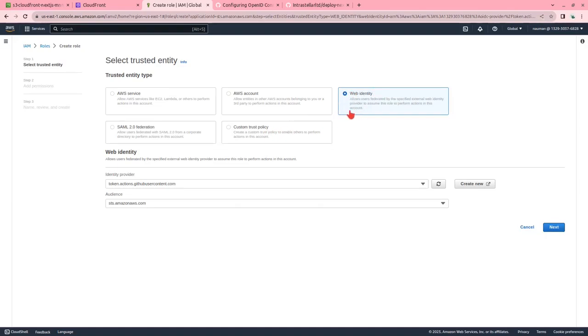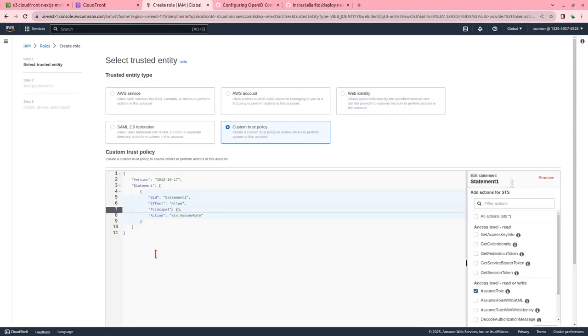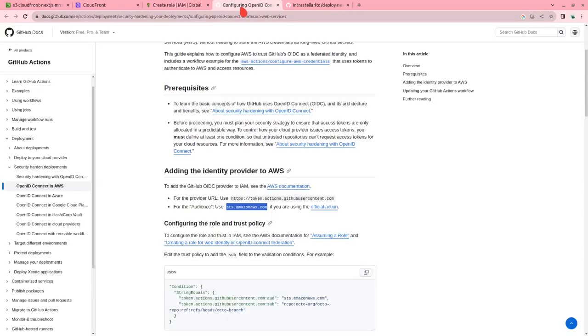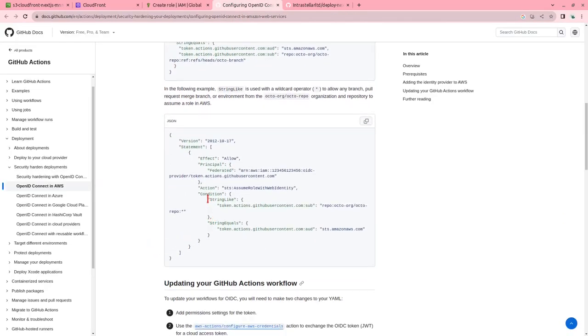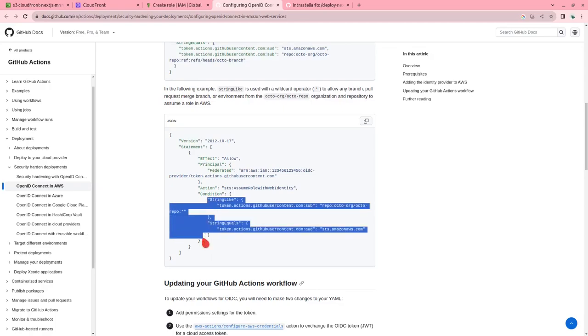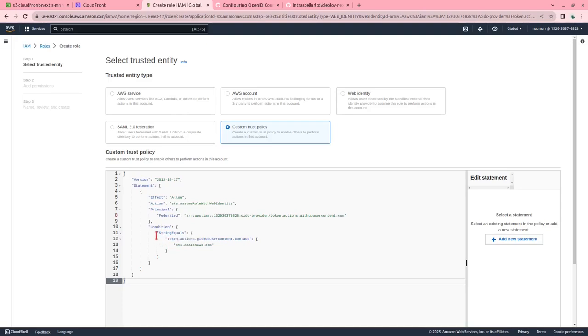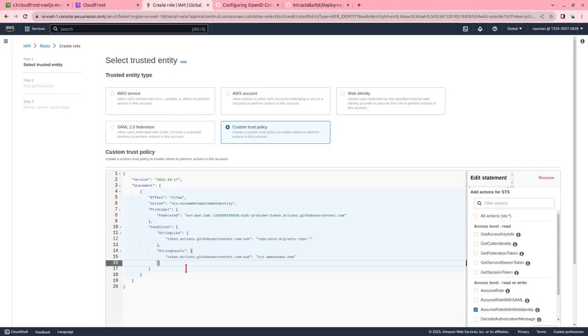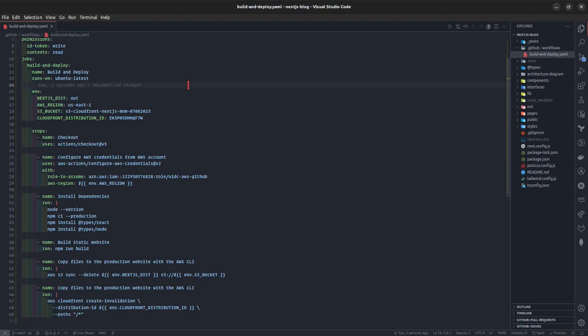Actually we wanted to select the policy from that and go to custom trust policy, select all, and replace it with the one that we have selected previously. Go to the OpenID Connect, and we have to select these two StringEquals conditions, these two conditions. Let us select these two, copy, and we'll be selecting this and replacing it with the selected one. Now we are done with the OIDC connect, and we have provided the OIDC AWS GitHub role. We have created a role.